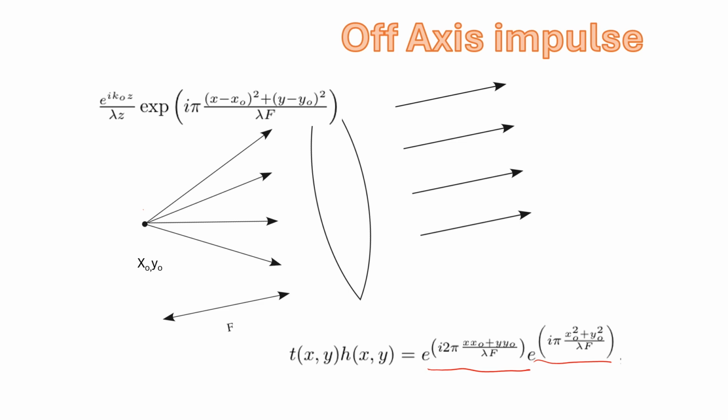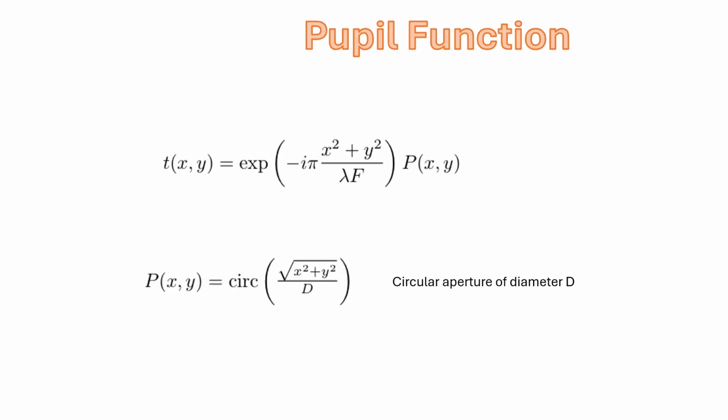Now, there's one problem with this transmittance function: what if we let x, y become large? Then the separation between the planes goes to 0. And so we have to do something to limit the range of x, y. And we do that with the pupil function. So in addition to the quadratic phase modulation of the lens, we recognize that this quadratic phase modulation is going to apply over a finite range of x and y. And so we limit that range using the pupil function. And this usually corresponds to the aperture of the lens. So if we have a lens with circular aperture diameter d, the pupil function is going to be a circ, meaning that the transmittance of the lens is 0 outside of the pupil and 1 inside of the pupil.